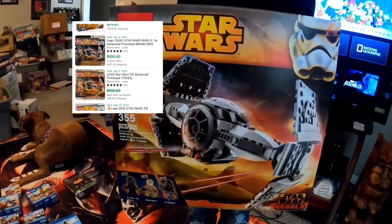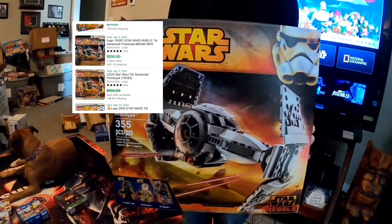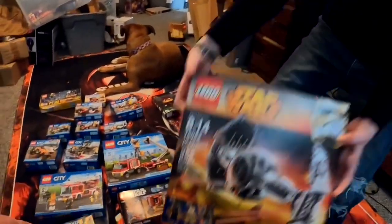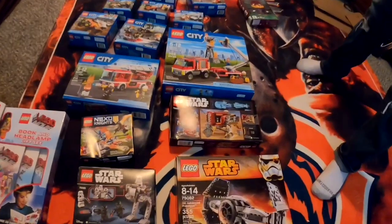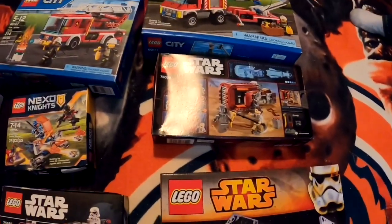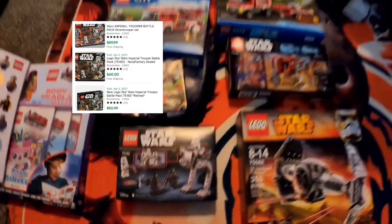This is the money one right here. I can tell you that. Sold comps of around $99. And then we got some other Lego ones. I mean, they're all Legos, but some Lego Star Wars ones. So like this one here and this one here. That's the three Lego Star Wars.